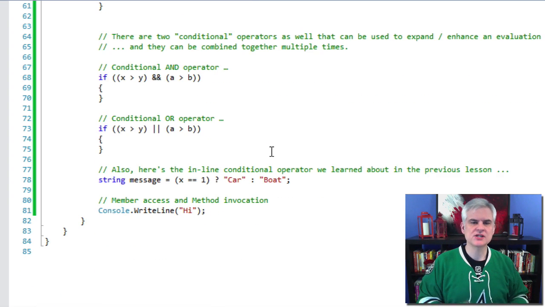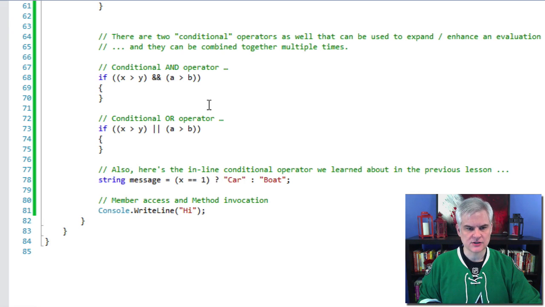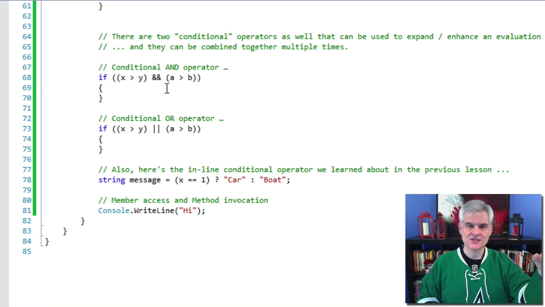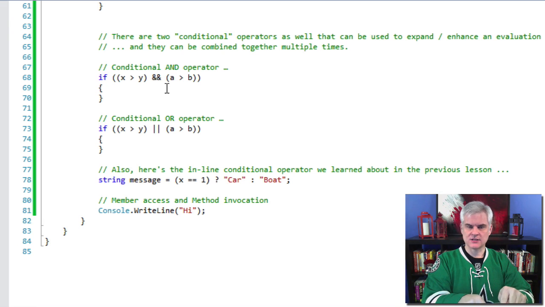And then there are conditional operators that can be used to enhance an evaluation, so you can put them together. So for example, there's the conditional AND operator. So I can use the double ampersand to say it must pass this condition and must pass this condition. If both of those are true, then execute this block of code.